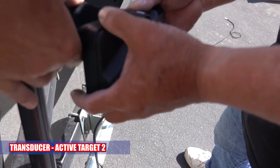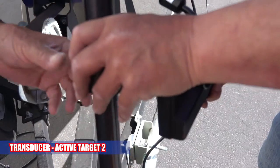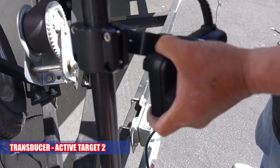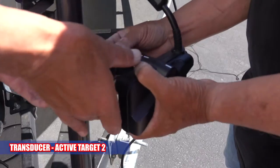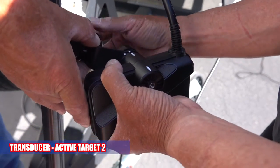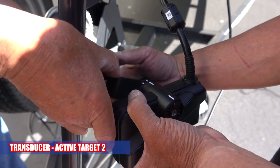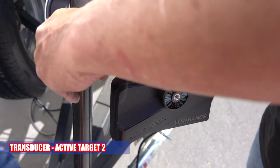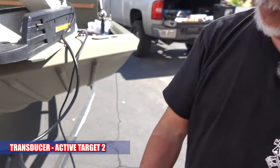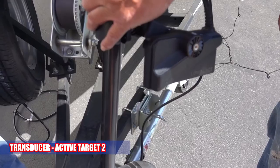I'm trying to see which way it goes when you stow it. What's the target point? Oh, in line with the head. Yeah. So when you stow it, the prop's inside. So it'll be like that.